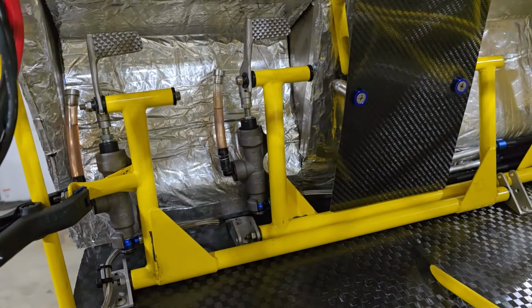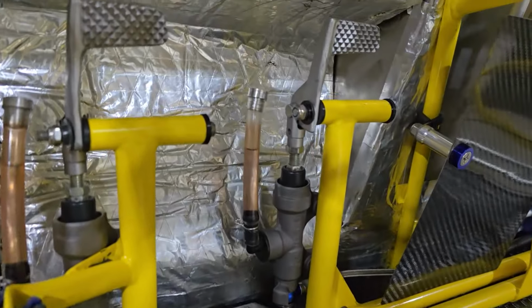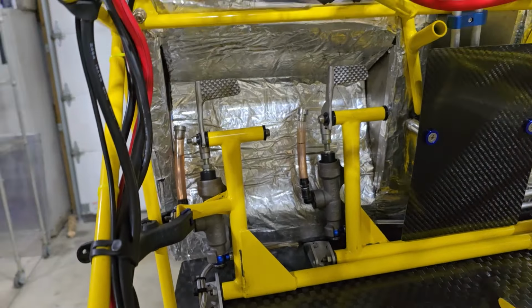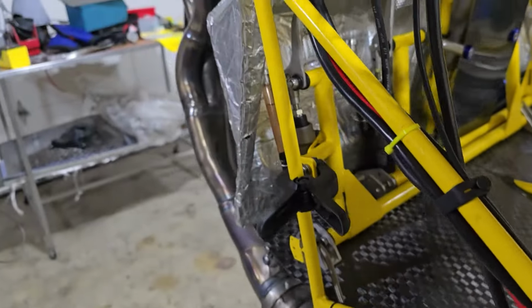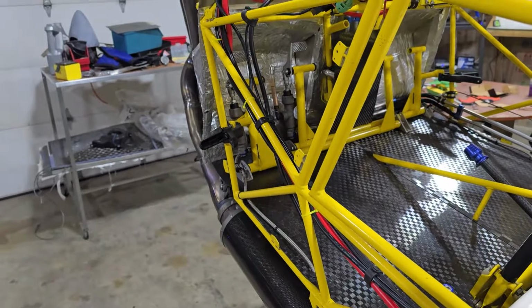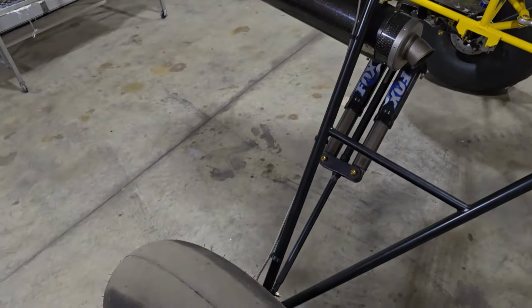I came up with stainless lines, and they're actually Yamaha R6 rear masters, and these are the actual foot pedals off the motorcycle for the rear brake that I cut and welded and kind of made work with the linkage to get the leverage I'm after. Obviously I haven't really tried them out yet with the engine running because the plane's not there yet, but I have pushed it around and they do feel very strong. I'm sure gonna have to experiment and mess with that to get the leverage and the pressures right, but it looks promising. It's a pretty slick setup. I'm sick of having crappy brakes, so we'll see how this works.